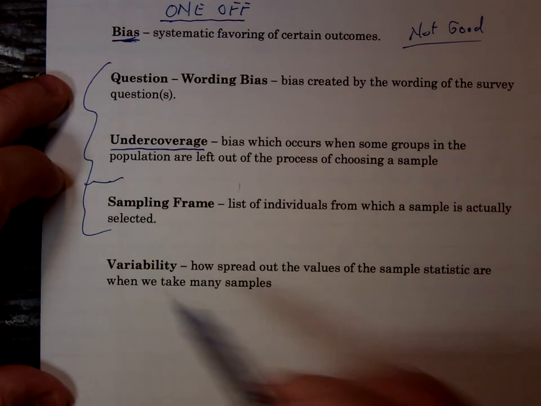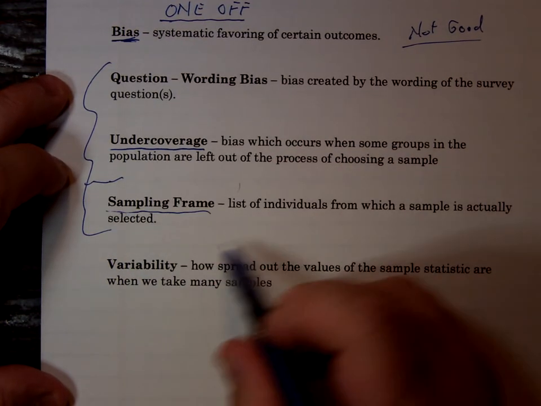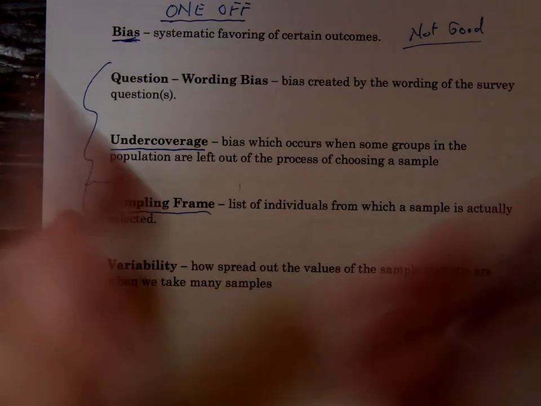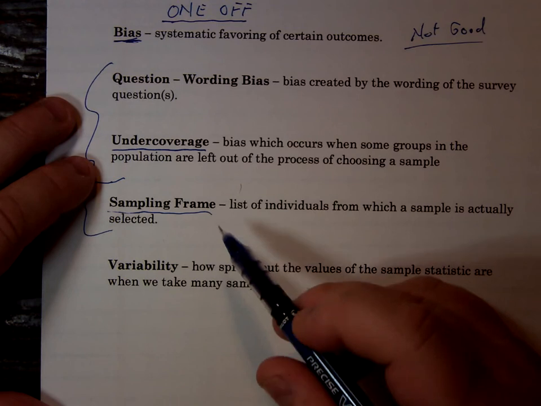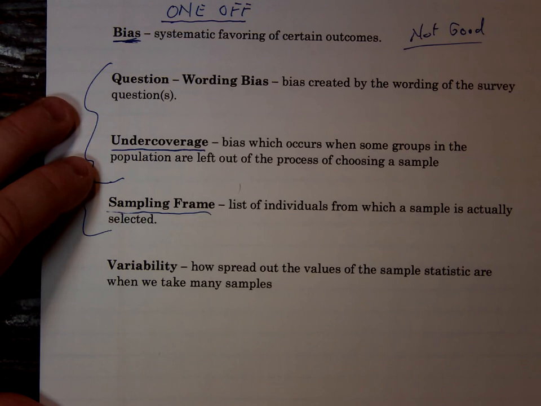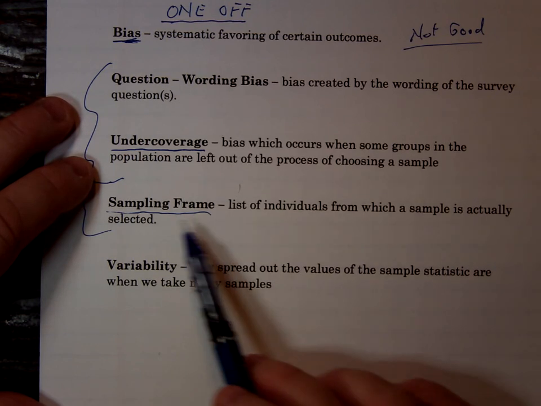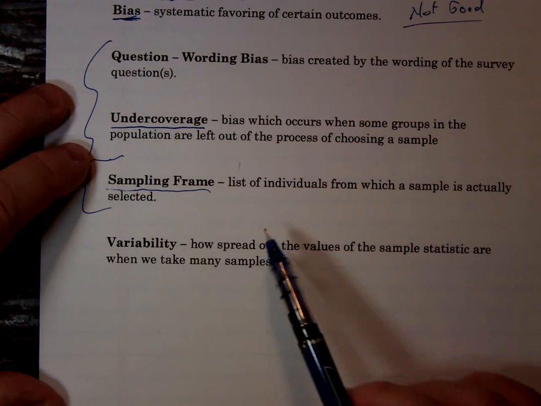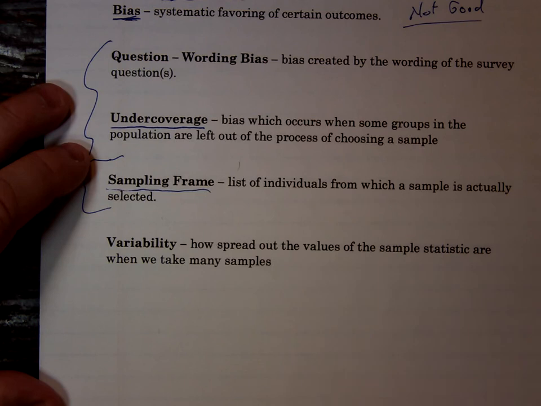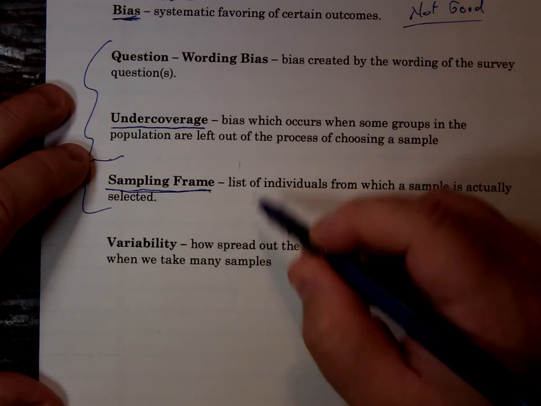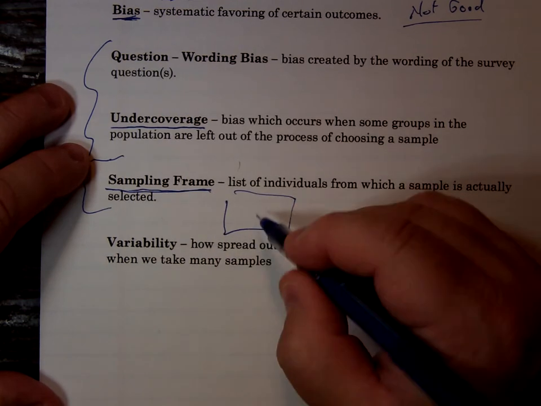Your sampling frame, that's just like talking about the ketchup survey at the beginning. The sampling frame would be all of that ketchup, and if you had each bottle numbered or labeled, give me bottle number 20, number 28, and whatever. Or if you have just a list of your entire population, so if it was a survey of the students at Independence, I could just go get a list of all of the students. That would be my sampling frame. So the frame is your entire population.